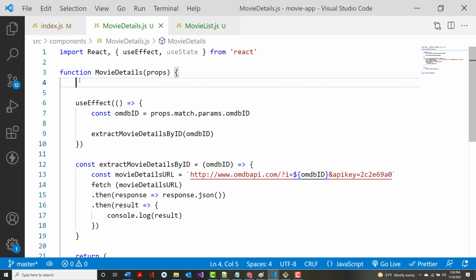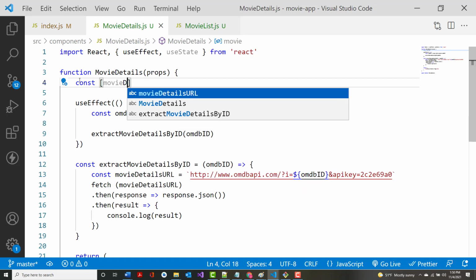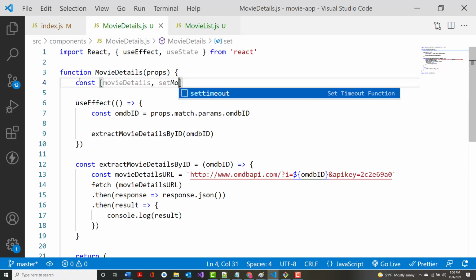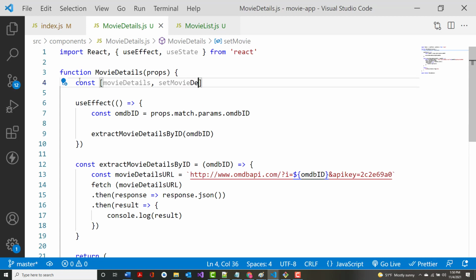Notice what this function is called. It's called movie details. So here's a surprise, I call this movie details. I said const, and then in brackets, because it's an array, movie details. And remember, when you call it something, you say set with the same name. Again, that's the convention.